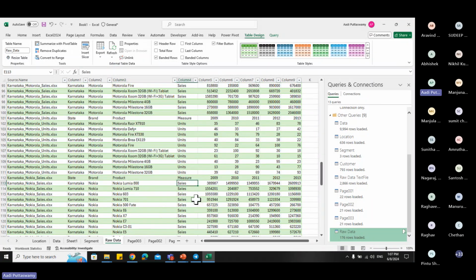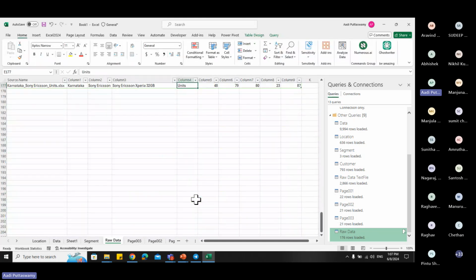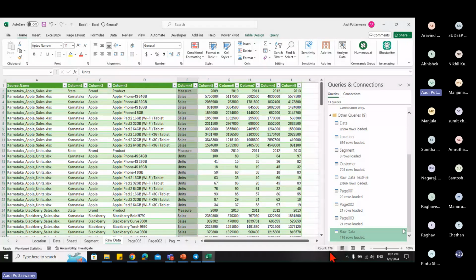And you can see the new files' data, whatever is there, has been imported. Now you see 176 records are there. Previously it was 89. Now you can see that it is 176. That means the data in the rest of the files is being appended one below the other. So now you just think, if you want to import 1000 files, 2000 files, 10,000 files, with just the same process, within a few seconds you can import the data like this.